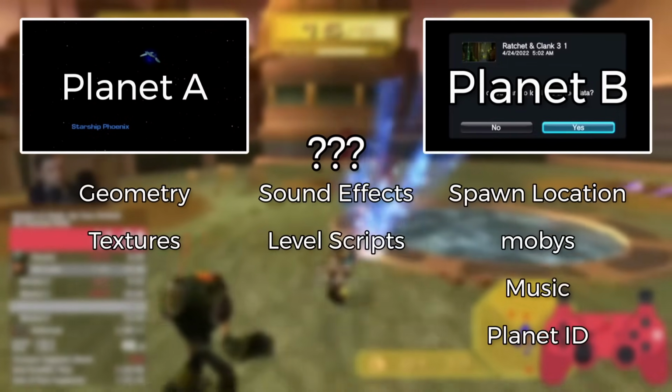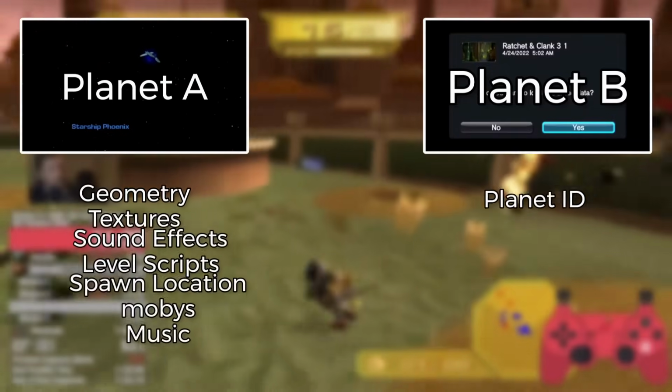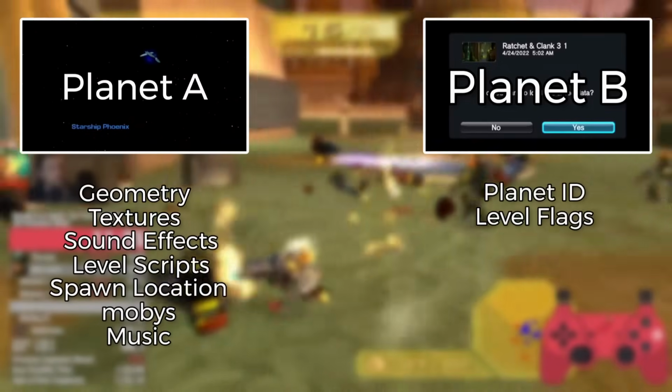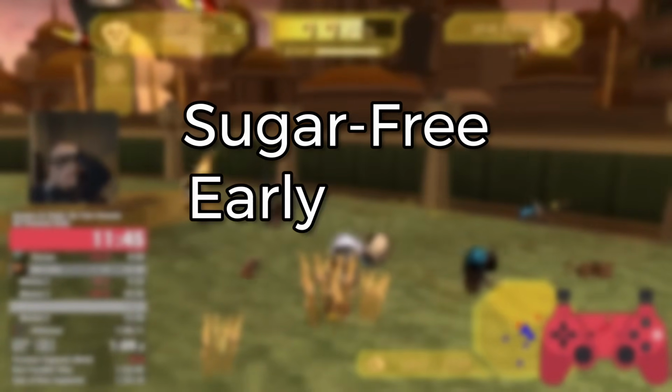With level smashing, we get something similar to a level stack, but with a different mix of planet information. Now most of the data comes from planet A, but we still keep the planet ID from planet B, and the level flags, which weren't really affected by level stacking, are copied from planet B to planet A. There's a lot more potential for big skips, and I think the easiest way to explain why is using a trick known as sugar-free early laser defense facility.